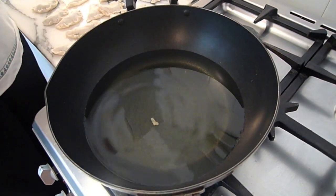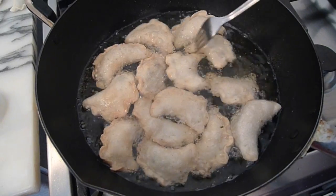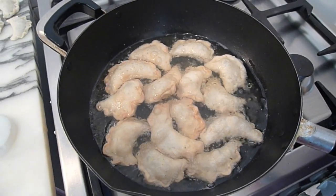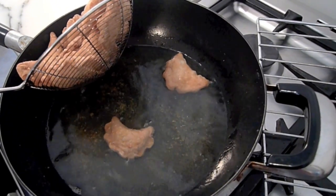We'll heat up the oil. We're frying it on a low to medium flame, and let it take its time, and turn it over from time to time. The gujias are now done, so we will cool them on a rack.